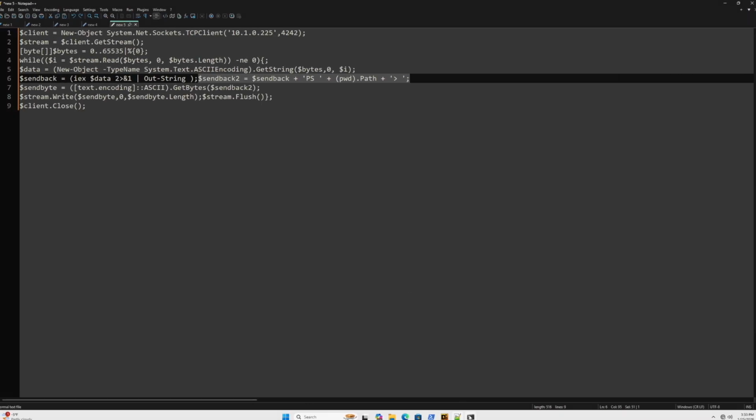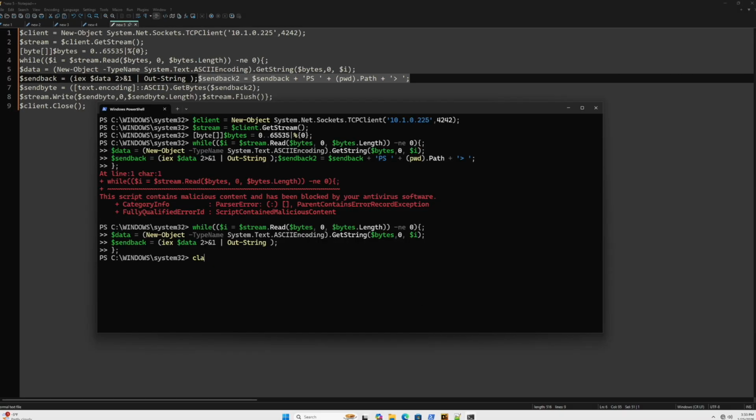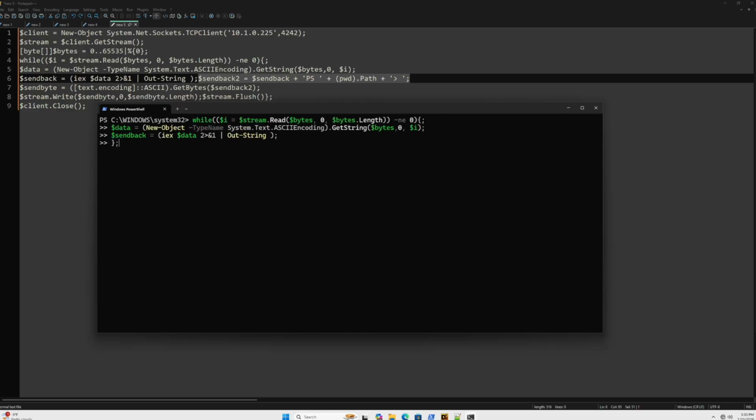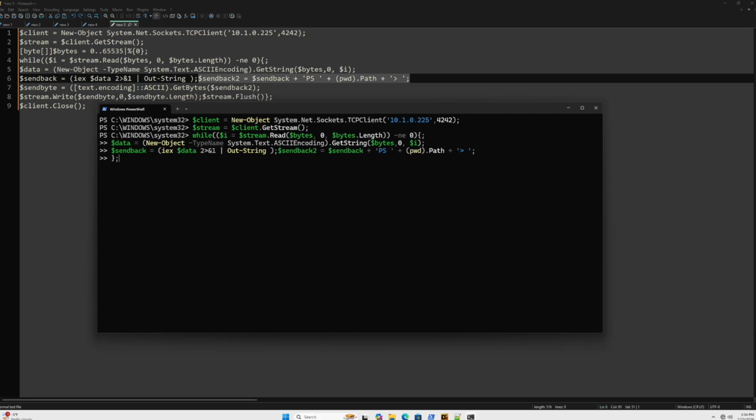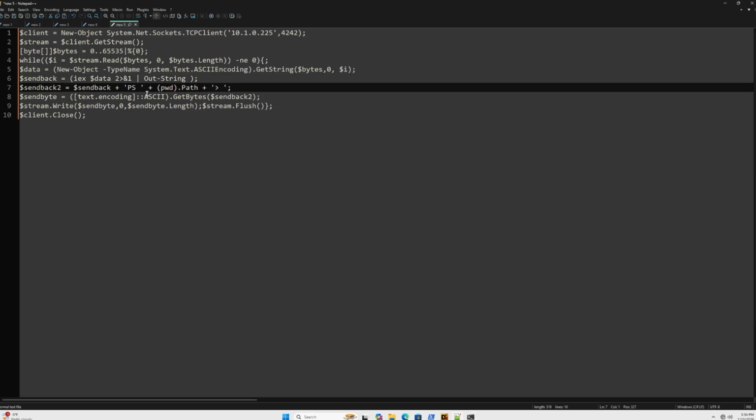And let's go back into PowerShell. And we're going to go through the whole process again. Create the client, create the stream, get our bytes object, let's do our while loop. So this was the last loop, but let's go ahead and hit back. And let's change this up a little bit, right? So we know we need to change this line up. I'm going to go ahead and hit enter here.